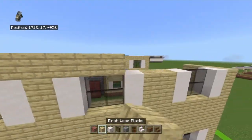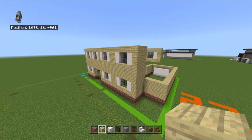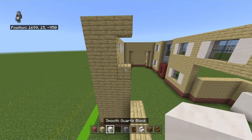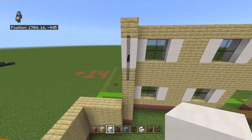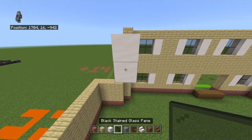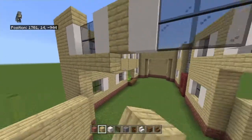Place a row of birch on top of that — we're almost done with the main house structure. Coming to the side, break the second and third blocks going down, replacing those two birch planks with smooth quartz blocks. Bring each smooth quartz block toward the front of the build and place: two black stained glass panes, smooth quartz block, birch plank, smooth quartz block, two black stained glass panes, smooth quartz block, and a birch wood plank. Then place one row above and below that.